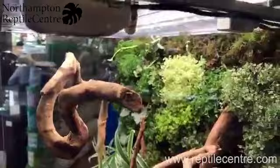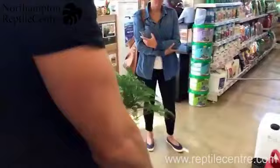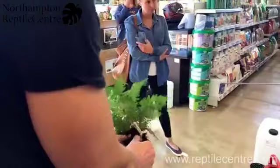Okay, the fern's quite dominant. Don't want to put it too central because it's going to look a bit symmetrical, but I want to fill up this left space here. Ferns tend to prefer shaded areas, so it makes sense to put it towards the bottom of the biopod. The lovely space there, just to the left. It's going to transform the layout straight away, I think.